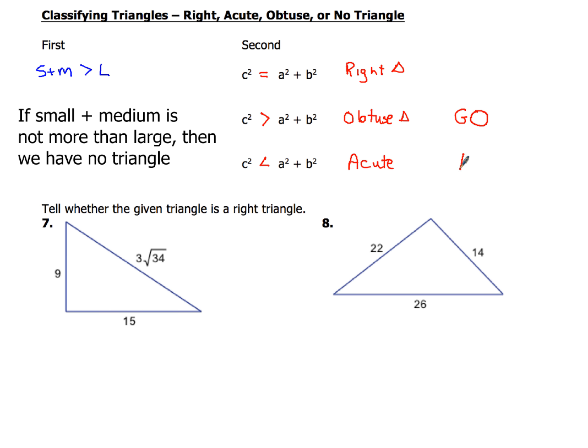Now if it's less than, if c squared is less than a squared plus b squared, I have less than an acute. So I end up with this little phrase, go LA. So if you like the LA Kings or any other sports team in LA, or maybe you want to be a Hollywood movie star and end up in LA, go to LA.